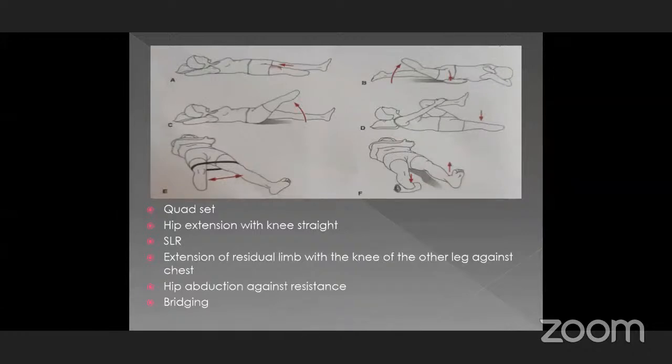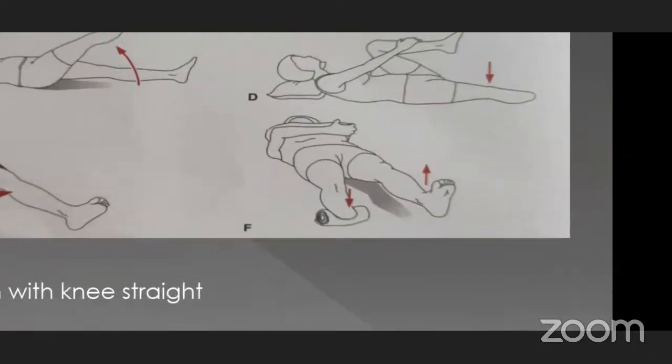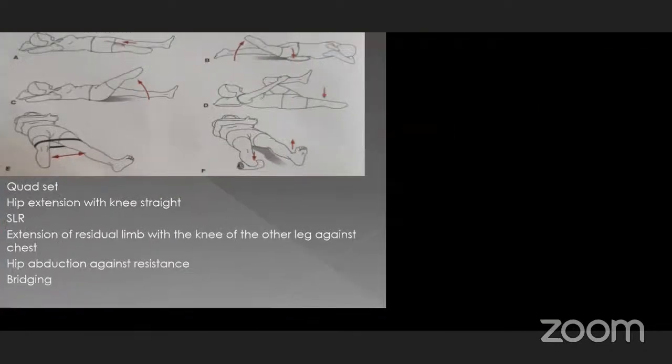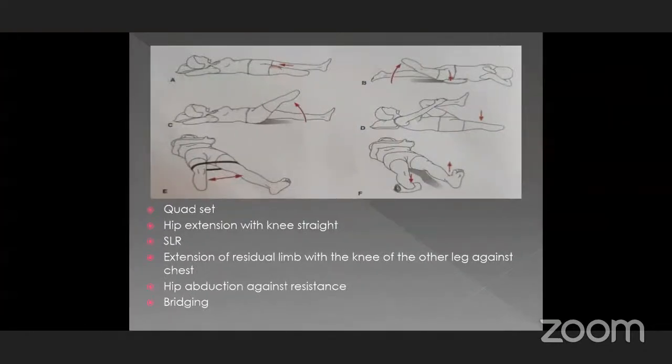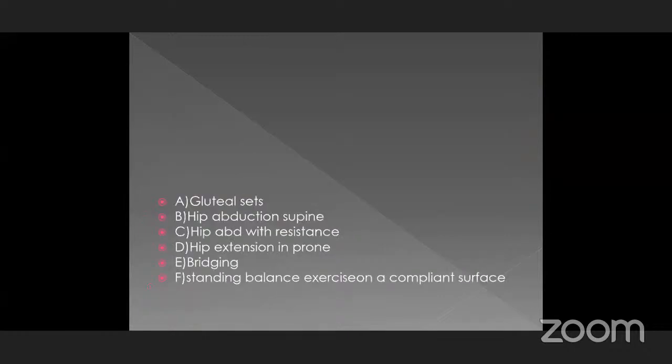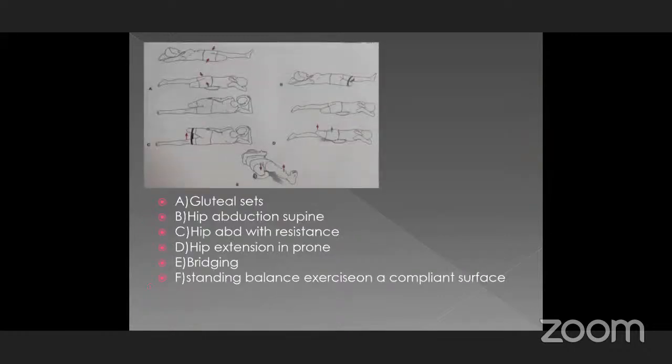And in this F picture, you can see that the patient is doing pelvic bridging by holding the arms above the chest, and with the help of a towel support, he is placing his amputated leg on the towel and lifting his other, normal leg. So you can clearly see it in this picture, and I think you are able to understand. By doing this bridging, he can activate the muscles present on the amputated side. So it will stimulate the muscles slowly, and then they regain their strength properly. That's it. Then we will see some of the exercises for transfemoral patients.